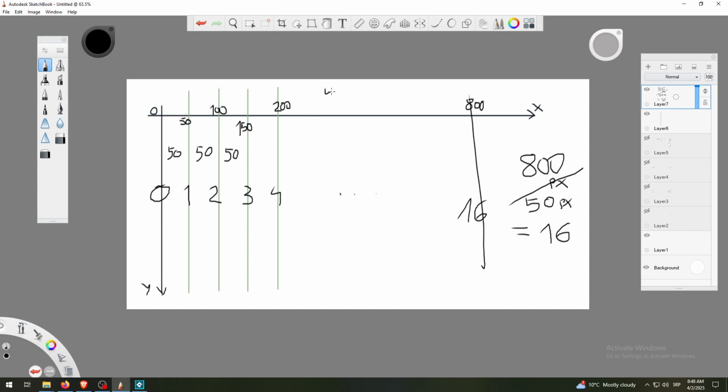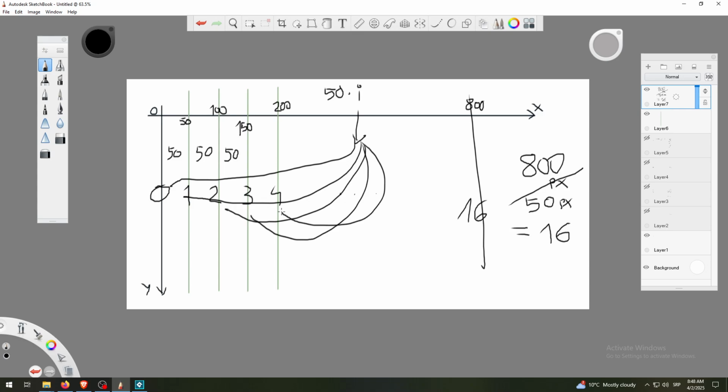Same, we use the number 50, we use the variable I, which will be 0, which will be 1, which will be 2, which will be 3, which will be 4, all in the loop.